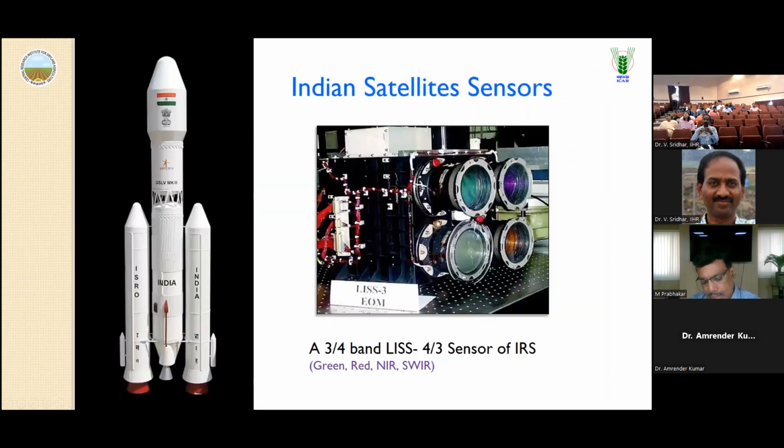These are all remote sensing satellites abroad. Indian satellites are called the IRS series, Indian Remote Sensing satellites. We have multispectral satellites, mostly 3 to 4 satellites. This is how the Indian satellite images look. They acquire the images in broad bands: green, red, near infrared, and shortwave infrared. Only 3 or 4 bands.